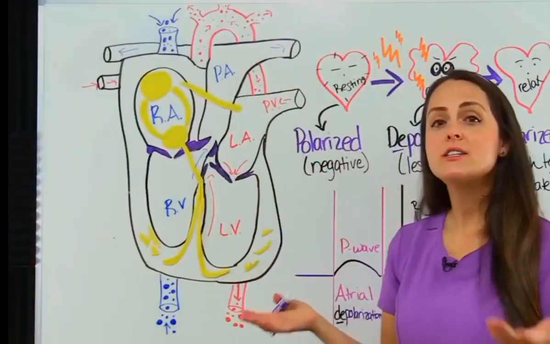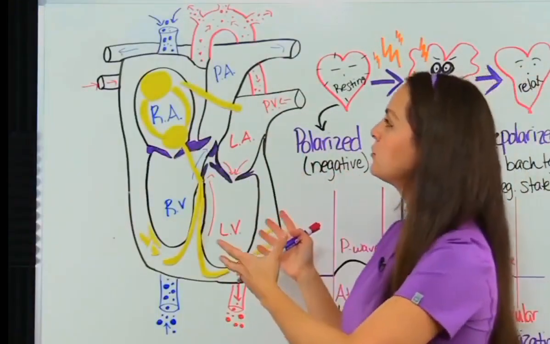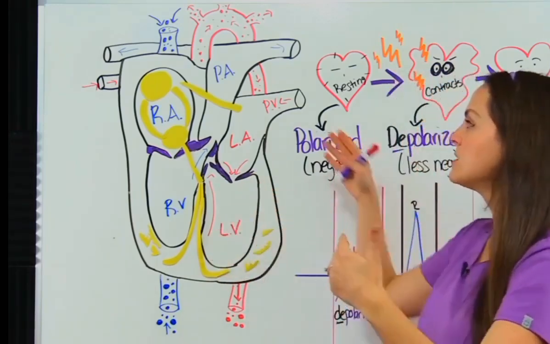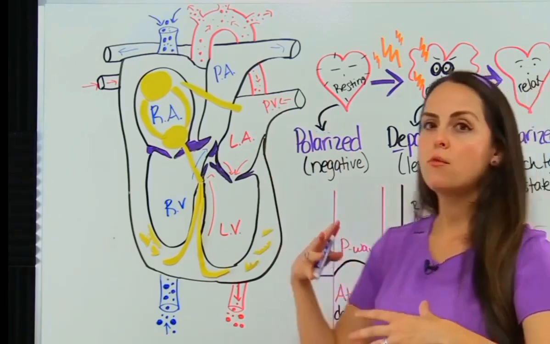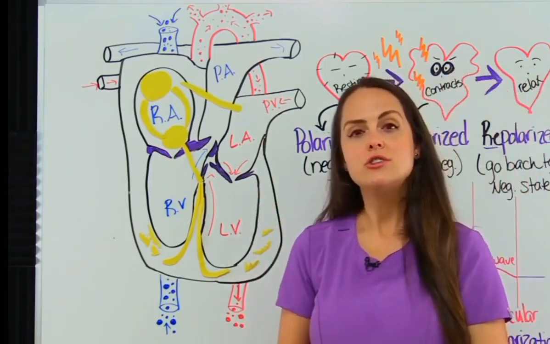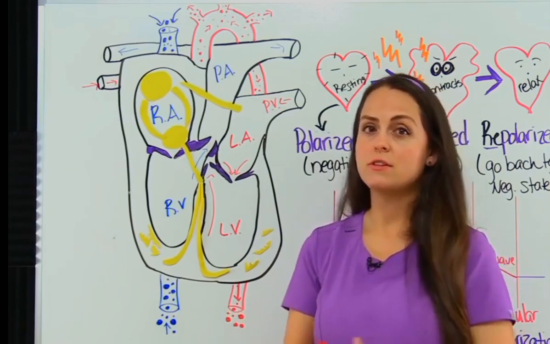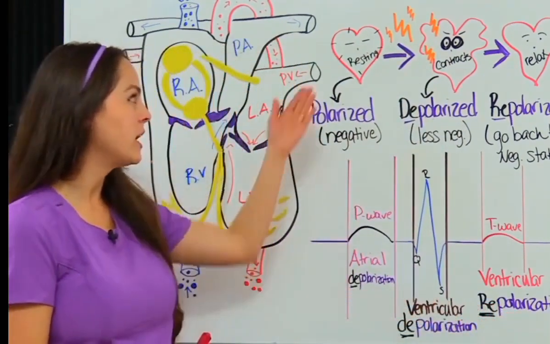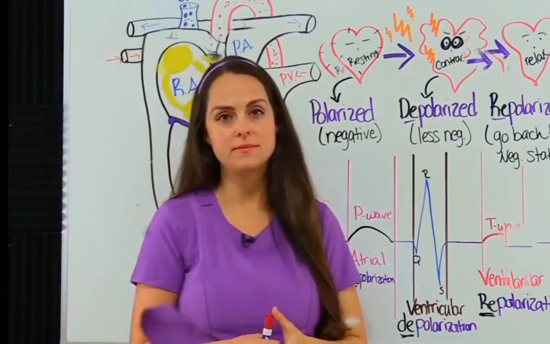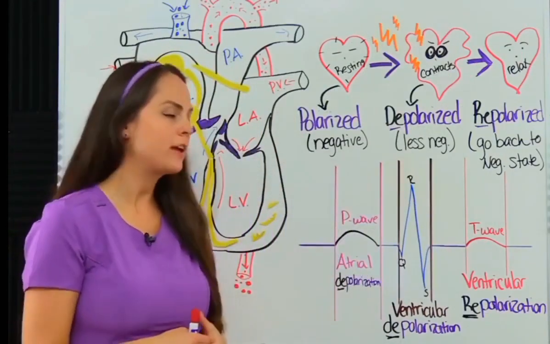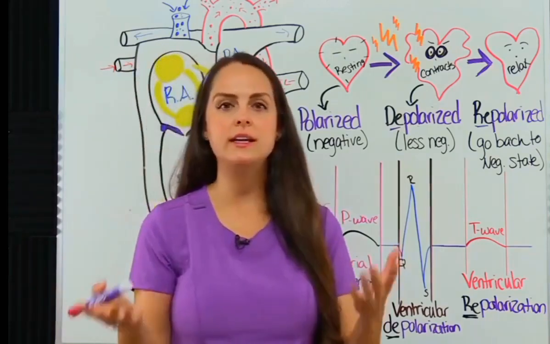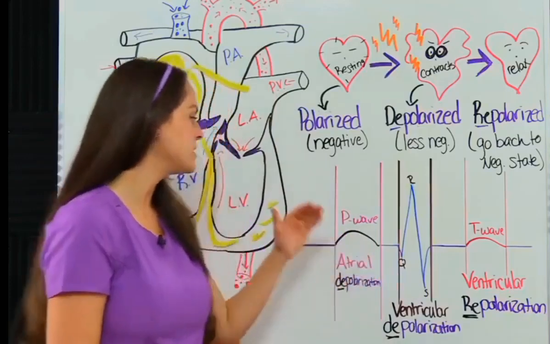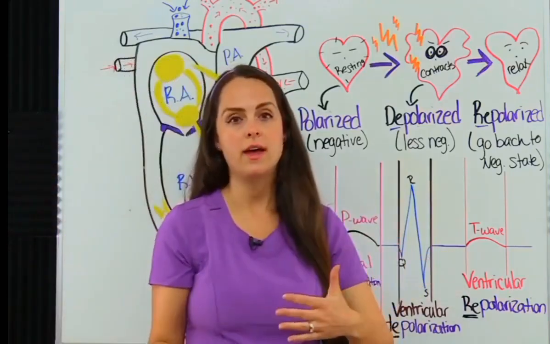But in order for this process to occur smoothly, we need the electrical conduction system to send off these electrical signals that target the cells of the atria and the ventricles so they will contract and relax. So, in order for the electrical conduction system to do this, it has to cause repolarization and depolarization of these specialized heart cells. These are two terms that you really want to make sure that you understand whenever you're studying EKG interpretation, because they really lay the foundation for understanding this PQRST complex.